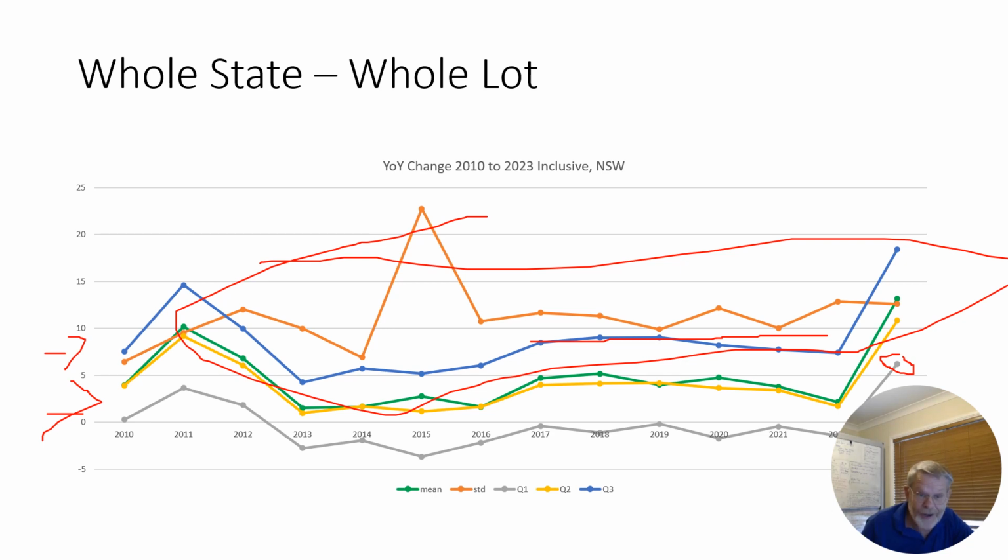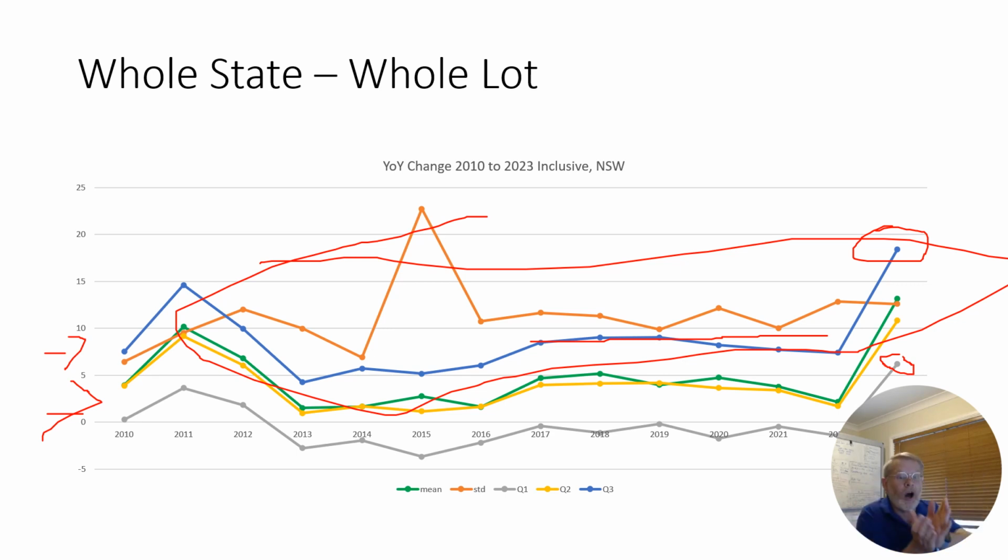Now you know your rate caps aren't growing by that, and you know your FAGs aren't growing by that. So what's happening? Deficits, debt, in all likelihood. Not in all cases, but in all likelihood. But look at this last year again. We have 25% of councils that had an increase in unit costs not far off 20%. 25% of councils had a greater increase in unit costs than that.